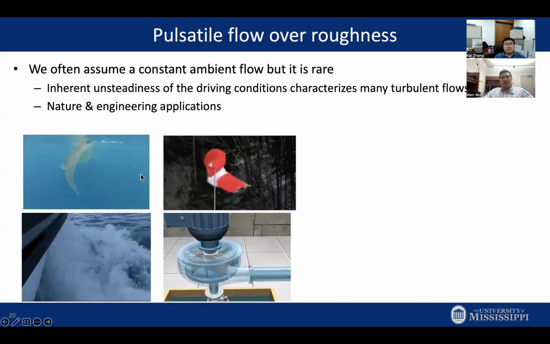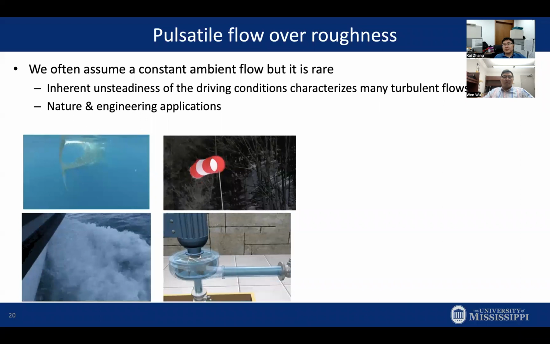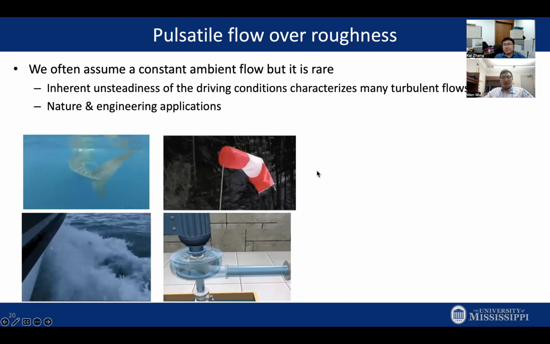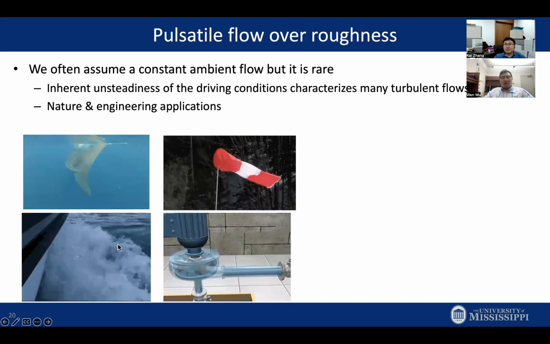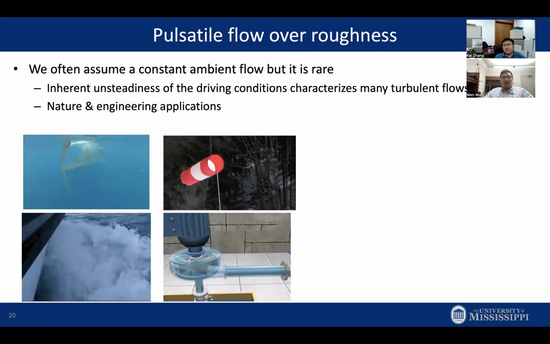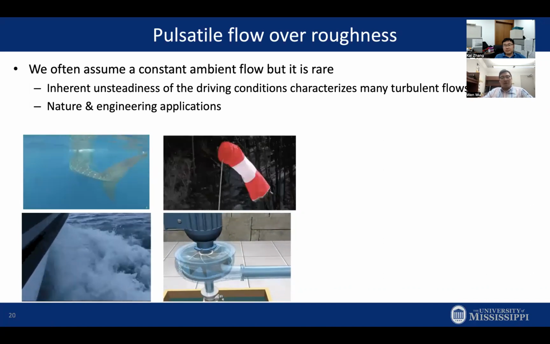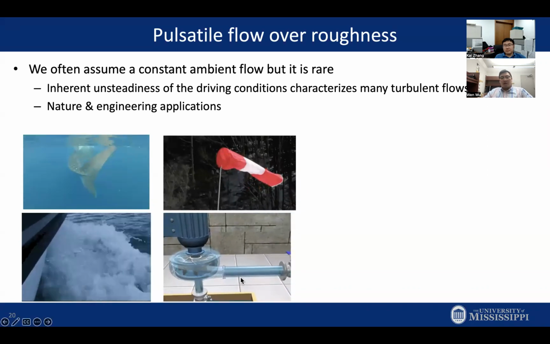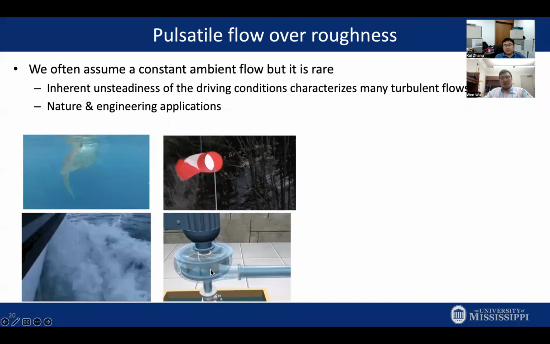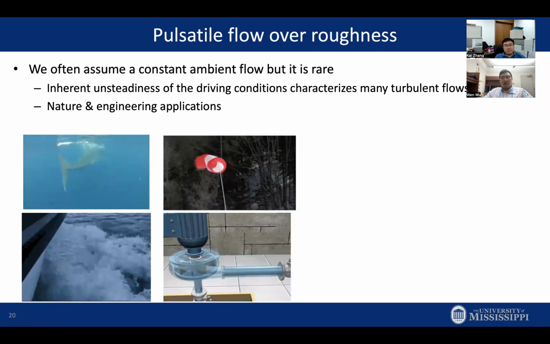For example, a shark or a fish that is propelling itself basically generates a wave-like rhythm that creates the unsteady driving force. And atmospheric flow is never steady. There's always wind breeze. Even a vehicle that is driving is not at a constant speed, right? If you use cruise, that's the best approximation, but for a ship, there's always wave-induced unsteadiness that you feel as this bumpy motion. And even for pipe flow, we usually assume the pipe flow is flowing at a certain meter per second. But if you look at these pumps, they deliver the fluid chamber by chamber, and there's always this pulsation of pressure that is unavoidable.